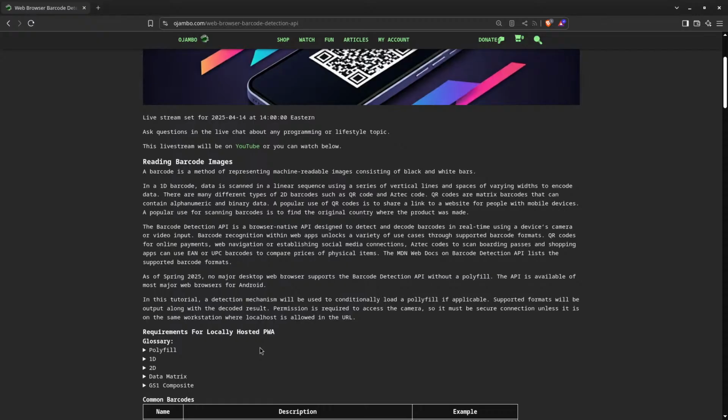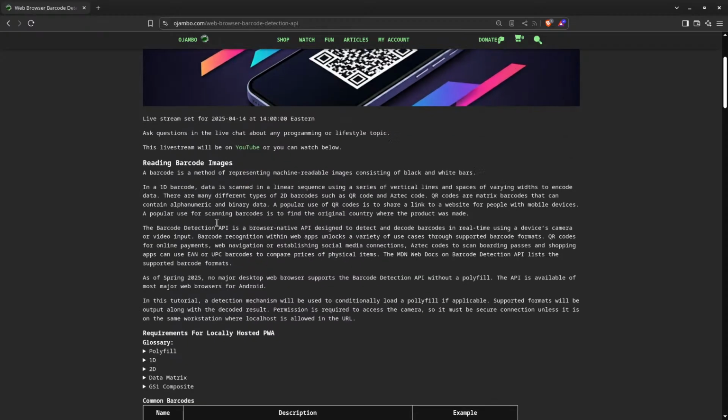You can see what a one dimension and 2-dimension are in the glossary. We'll explain that later. For example, QR codes are also matrix barcodes. If you're as old as I am, you might remember back in the 80s when dot matrix printers were popular. Dot dot dot. That's basically the matrix. Another popular one is the Aztec. That is slightly different but it's similar to the QR code. The good thing about these 2D ones is that you can store much more information.